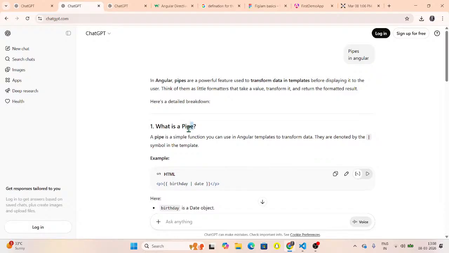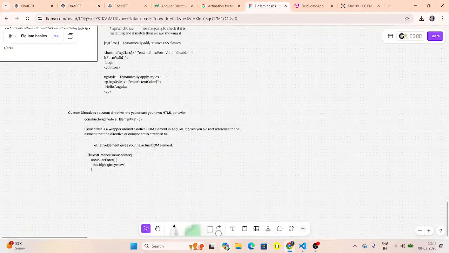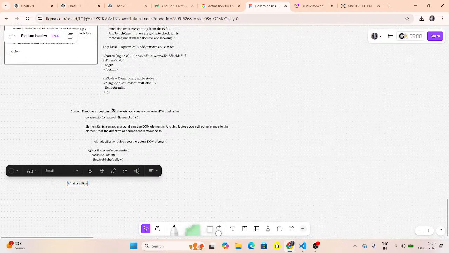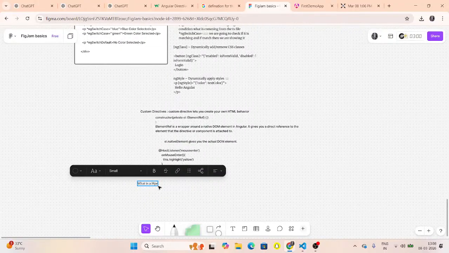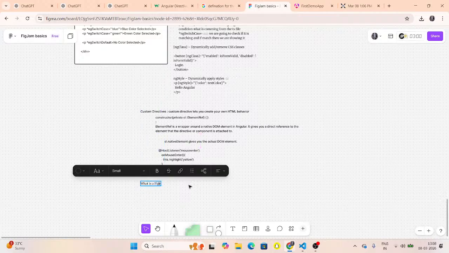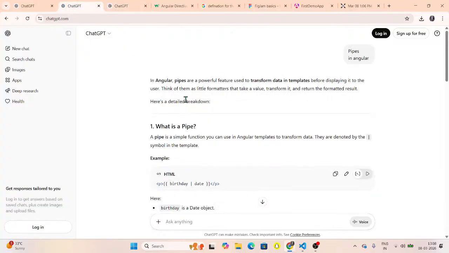So for that, what is a pipe? We are going to go to the Figma design and create new functionalities. What is a pipe? Behind that, we are going to add this, and we have the definition also for the custom pipe.